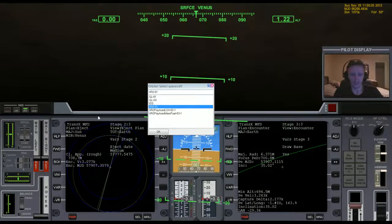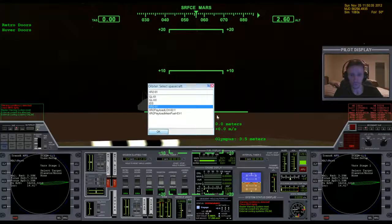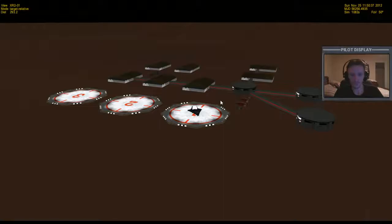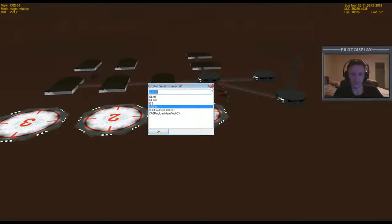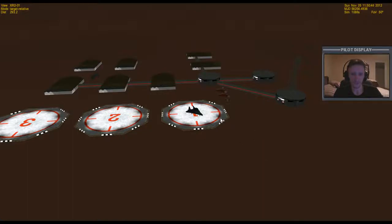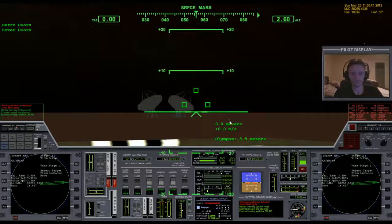And we can just keep doing that until we've got the date. And then once we've got one that works, we can delete the Delta glider off Venus, although it doesn't really matter. We could leave it there if we wanted. So, just to understand what happened, I just pressed F3 and got back into the XR2 on Mars. So now I'm on Mars, and now I'm going to go through basically the same process that I just did for finding a date that will take me from Mars to Venus.